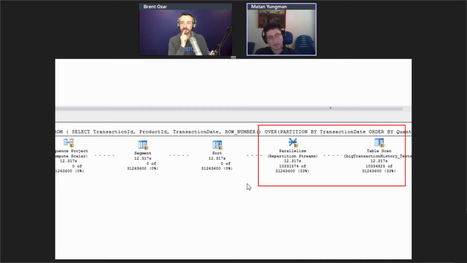And the sort operator doesn't send the rows to the operators that are after it in the execution plan. This is because the sort operator is what's called a blocking operator, or iterator. This means that it has to get all of the rows from the previous operators, and only after it gets all of the rows, it sends the rows onward in the execution plan.